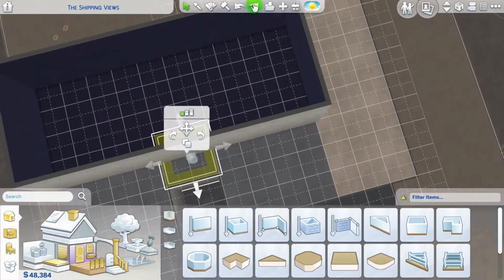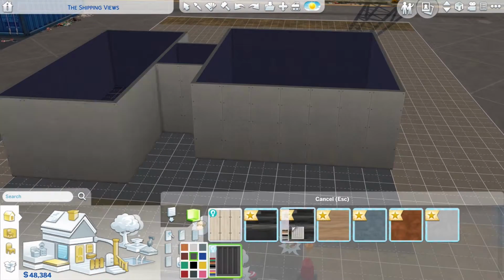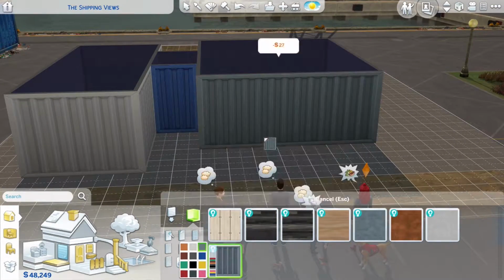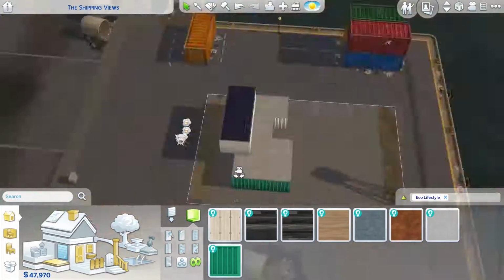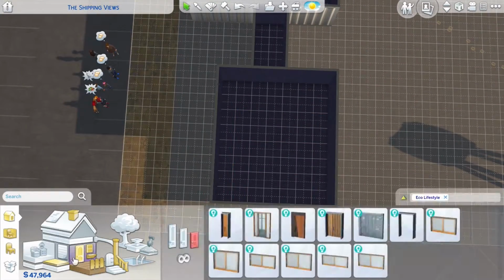So this is a shipping container home, which became very popular once Eco Lifestyle had come out, but then some things were going on, and I got busy. I stopped making videos for a while there, but I have the video here, I need to upload it, and there we go.